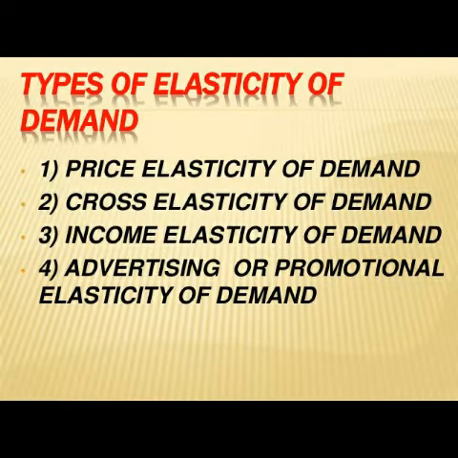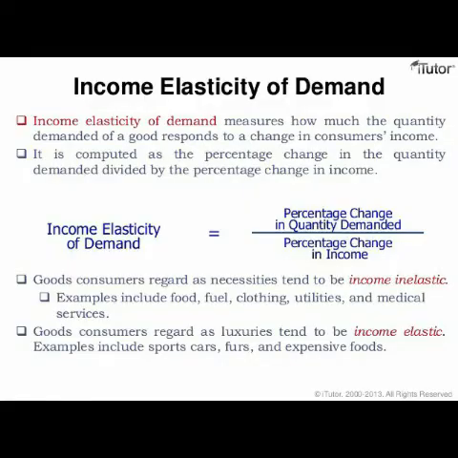We have done price elasticity. We will be studying income elasticity and cross elasticity. Income elasticity tells us the nature of the commodity. If the commodity is a necessary commodity, then we call it income inelastic. If it is a luxury commodity, we call it income elastic. And the procedure is the same. The only thing is that in place of price, you need to substitute income.